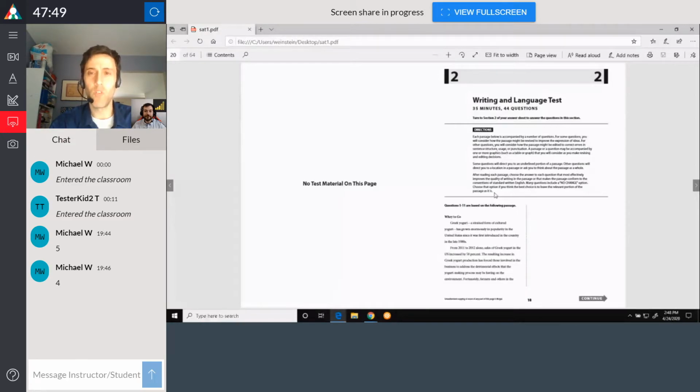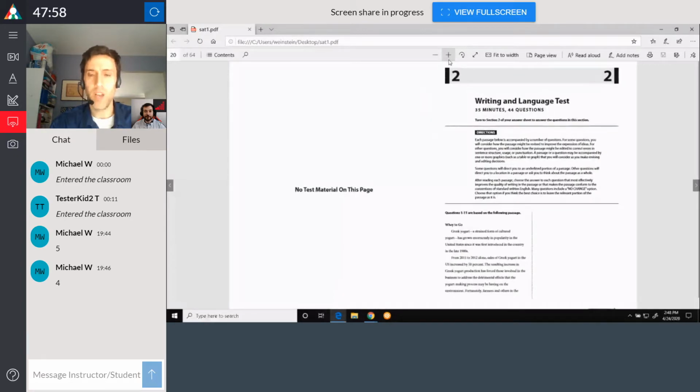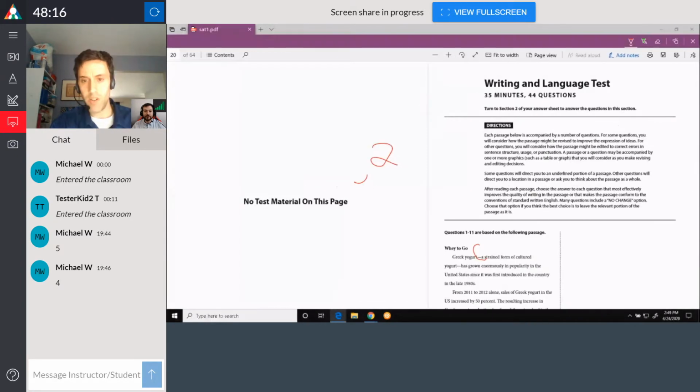So if I just went over dashes, I can show an example of where there might be a dash. Here's an example here, and here's an example here. If I feel the student knew that information from our session before, I'll ask him or her, why is there a dash here? This way I can test him or her on how well they know that content, and then how well they can apply it to a real test.